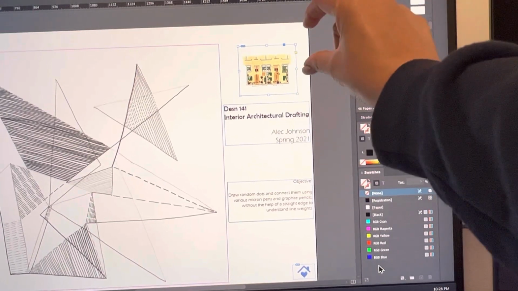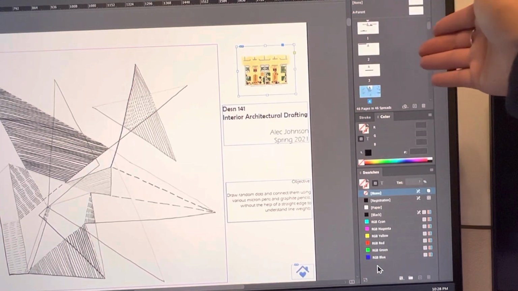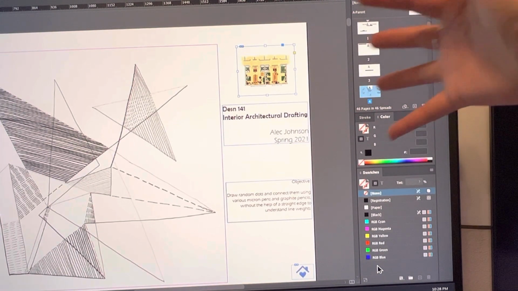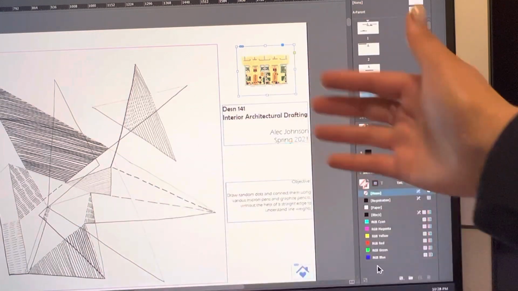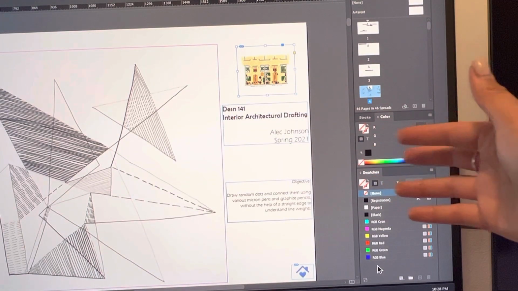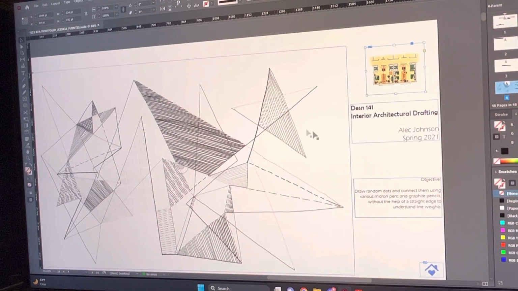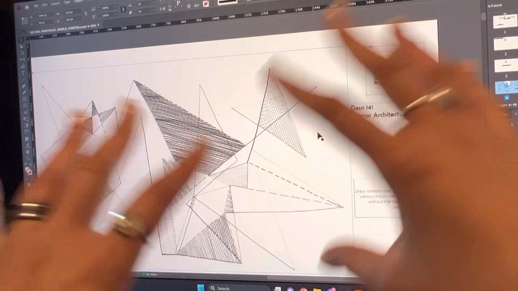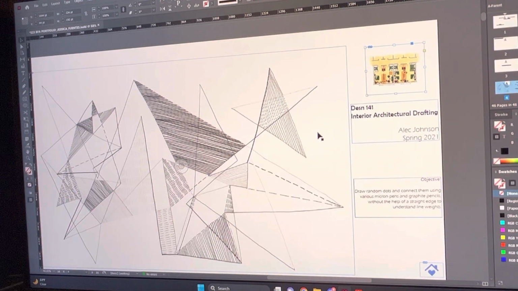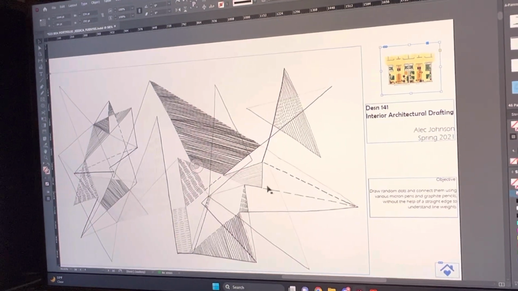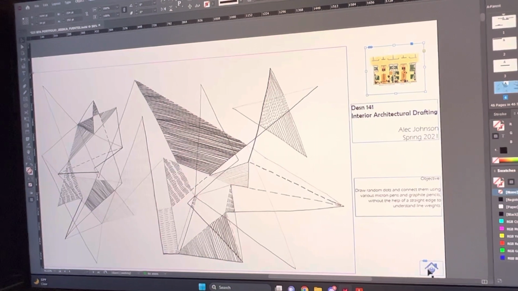Even when it's a very small image like that, InDesign is gonna try to compress your file by compromising the quality of your image. So be sure that with every single image, even if it looks nice to you, make sure that it's in high quality, because remember how the jurors are gonna have our portfolios playing on that big TV. Make sure that all your images are looking nice. So that's how I do it, and that's how you get the little image in here.